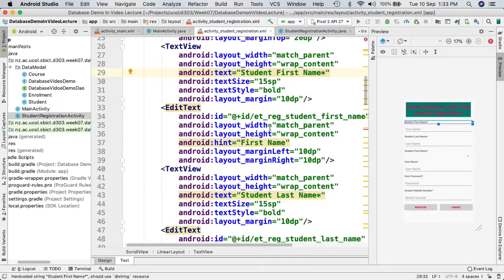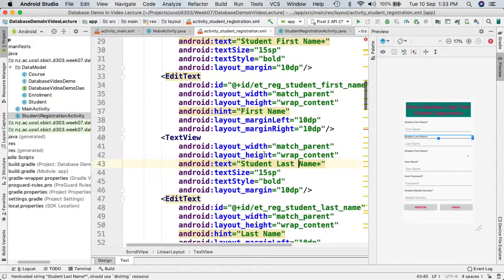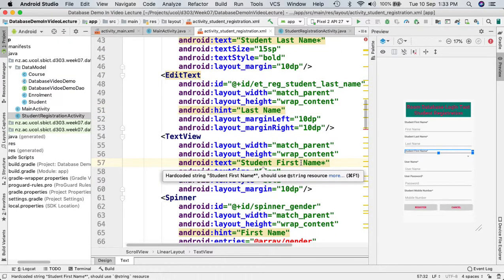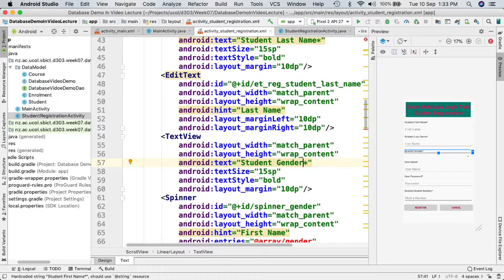Student first name, student last name, and then edit text for the student last name. And this one should be the student gender, not the first name. So we set gender. We have a student gender, and here we are going to select.